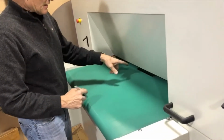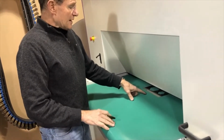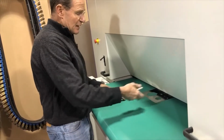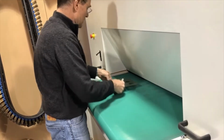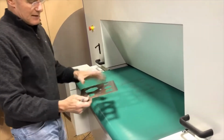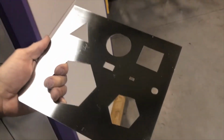So this is the second side. I'm not going to write anything on there. And again, the belt speed is the same and everything. If you run them like this, you can get more parts on because you can get 1, 2, 3 parts side by side, and they're overall shorter. So you would run about 600 parts per hour like this.